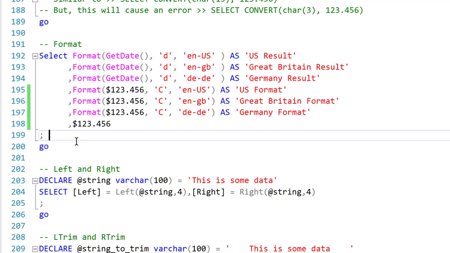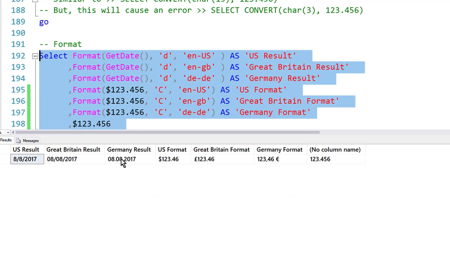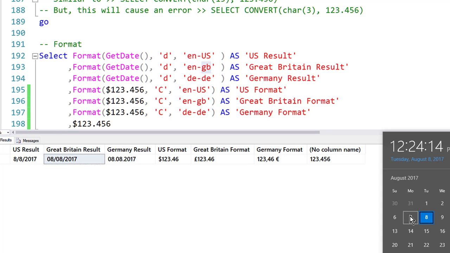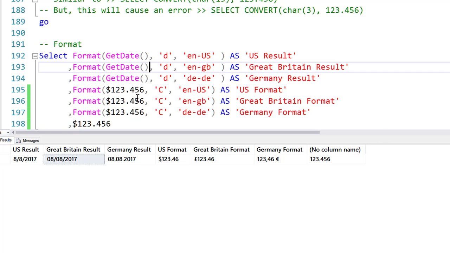Lots of choices. Here's some simple ones. So let's say I go through and I take the date and I want it formatted as a date. I want it to be a US, English US date or English Great Britain date. Notice that, turns out today happens to be a day where, let me change it over. Gotta change it here. Not easily. Okay, let me put in a different date. How about 08. Now let me actually put in the universal format here.